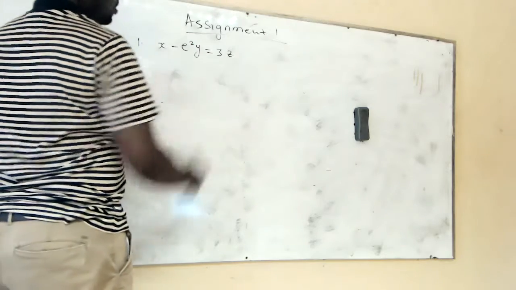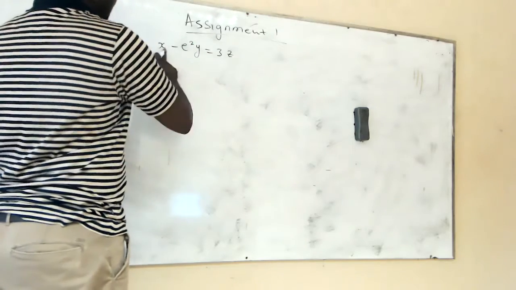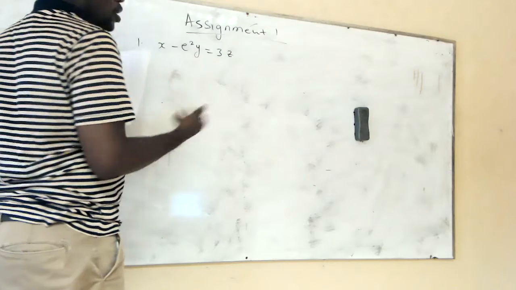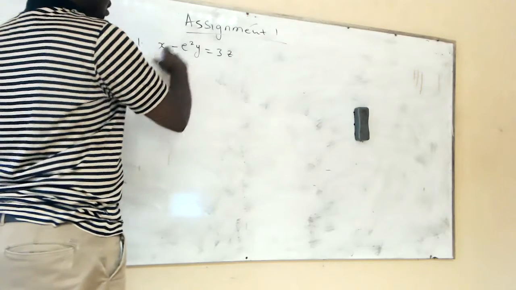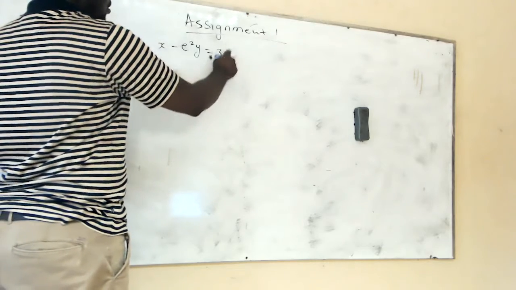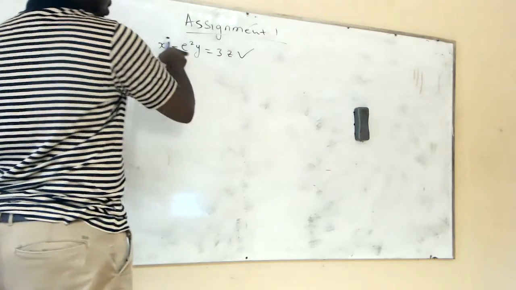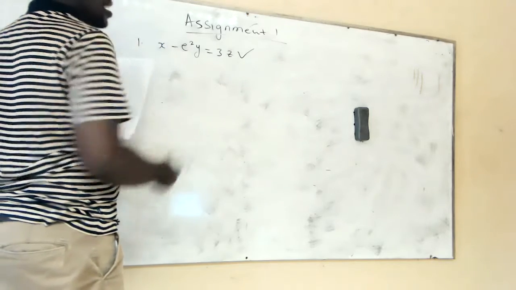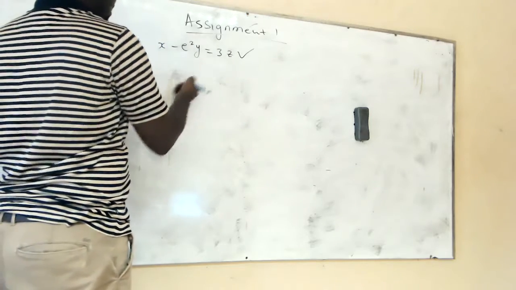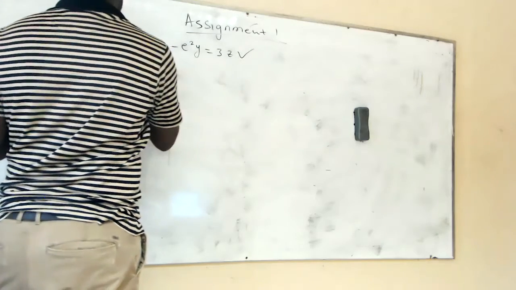Do we have variables with exponents here? No. x just has an exponent of 1, which is fine, so that is linear. y has an exponent of 1, z has an exponent of 1. Therefore, that is the correct answer. We don't consider e squared, because that is just a number. So e to the 2 is a number. Therefore, the answer is option 2.